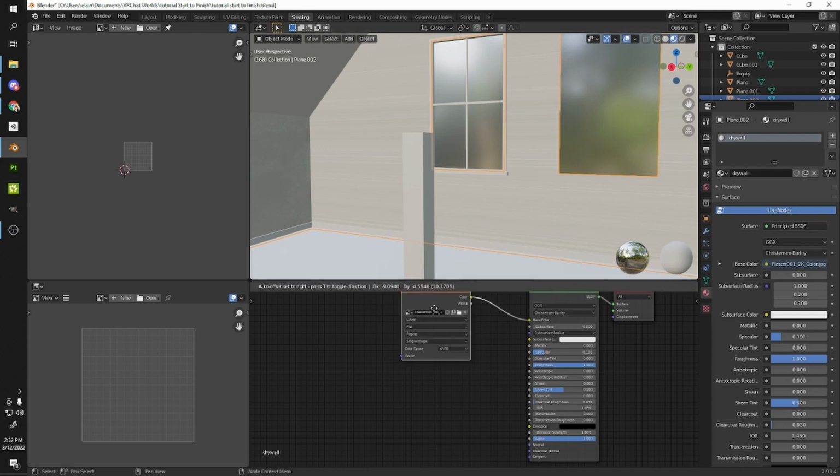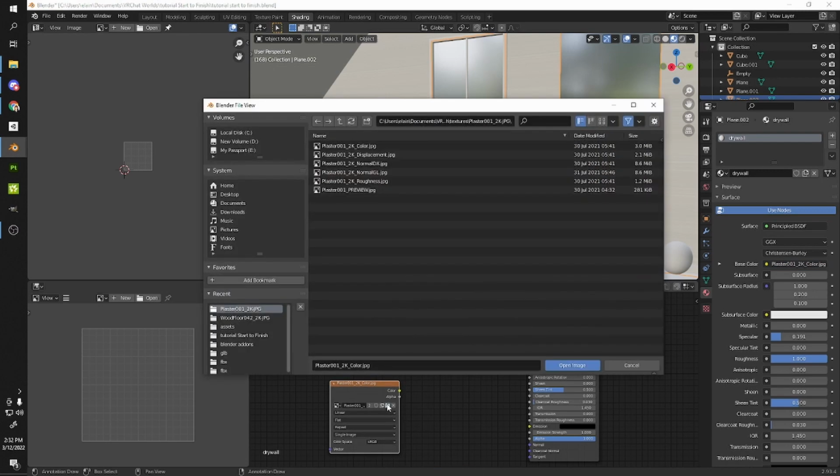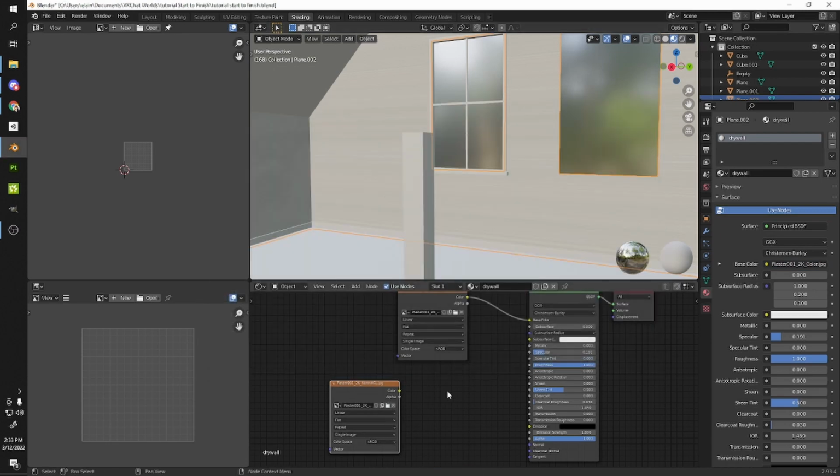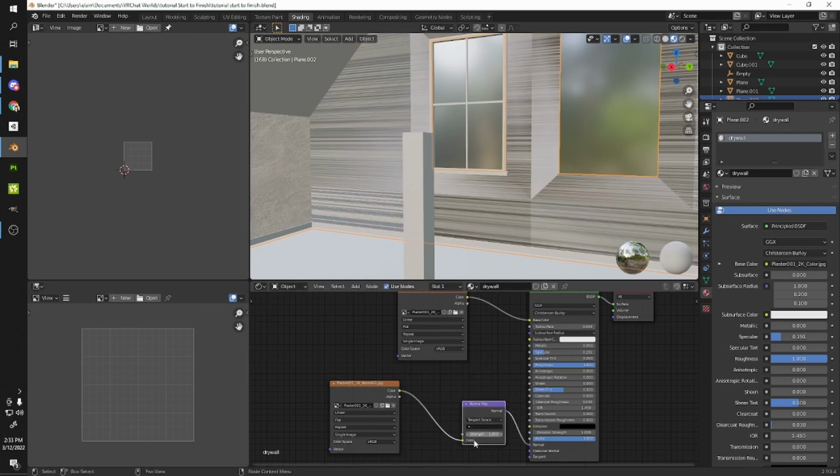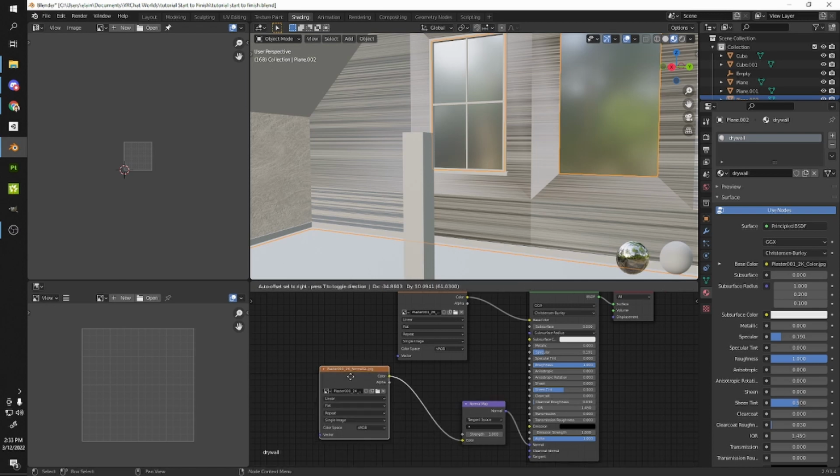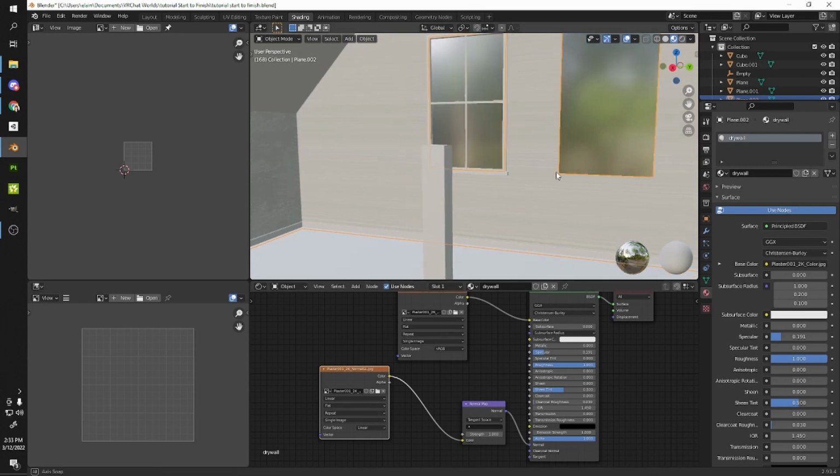I'm going to grab this node, press Shift D to duplicate, bring it down. I'm going to press the folder. I'm just going to bring in the normal, Shift A, vector, normal. And we're going to take this normal, tell Blender that it's a normal, and bring it over here. Cool trick with normals, if you put a normal on something and it looks really weird, which this looks very weird for lots of reasons, not just because of this. If you go down here and change it to something like linear, it makes it a bit better.